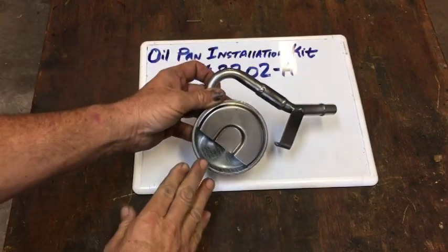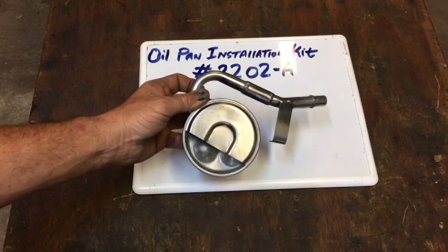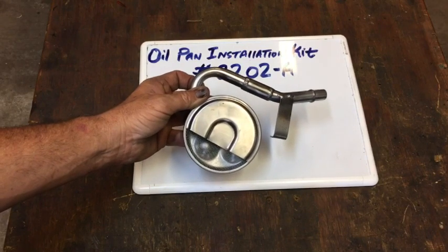But this is the finished piece ready to install. It goes with either our billet or welded oil pan, and it will fit any model of billet oil pan that we have in the inventory.